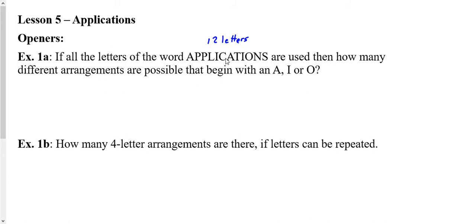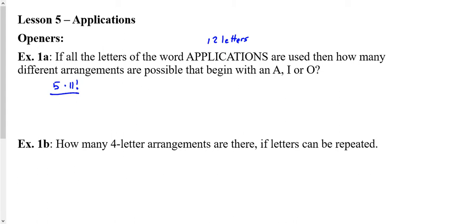We want, out of those 12, to begin a new word with an A, I, or an O. Well, now the question is how many A's, I's, and O's are there? So I see 1, 2, 3, 4, 5 A's, I's, or O's. So I can choose any 5 of those letters to be the very first letter. After that, could be any of the other letters following. So there are 11 other letters after that. To speed things up, I go 11 factorial.